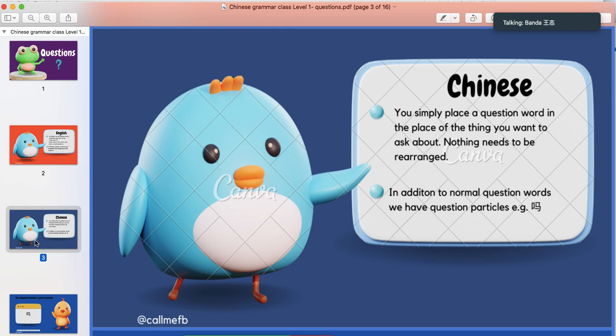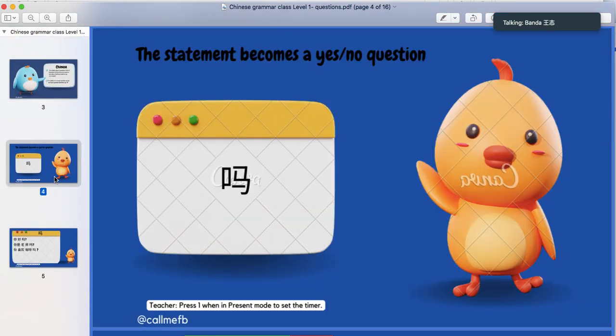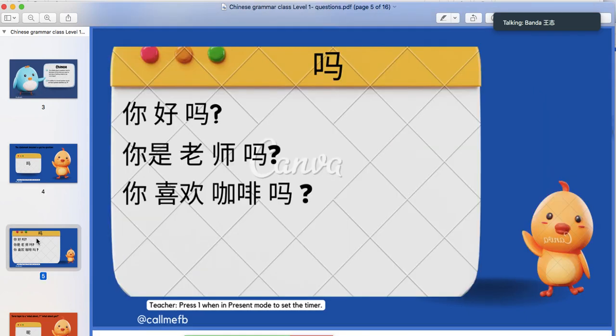And then they also have other question particles like ma and na, and we'll touch on those ones. I think these ones are what you're already familiar with. Ma changes the question into a yes or no question. Okay, and I've just included some examples because I didn't know you guys are way advanced, so I have included them. Okay, let's read them together so that it doesn't get to be a one man band, even though you're familiar with them. Mo, do you want to start with the first one? Yeah, let's start with you, Mo.